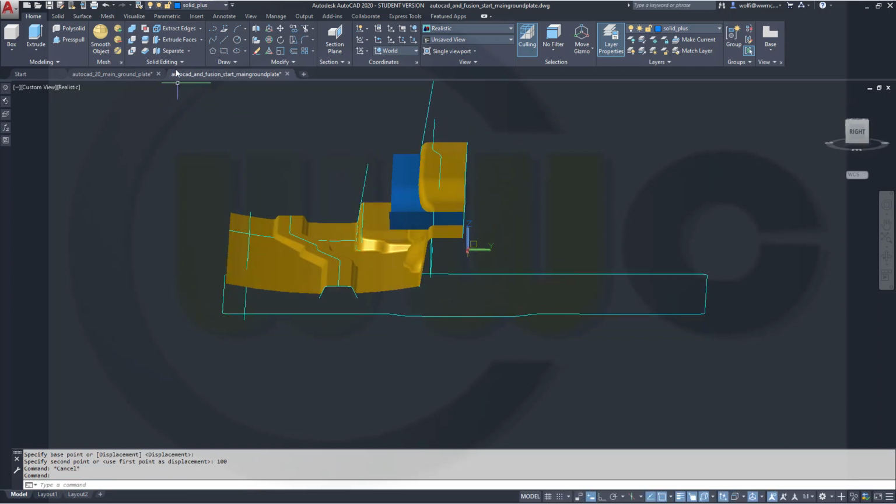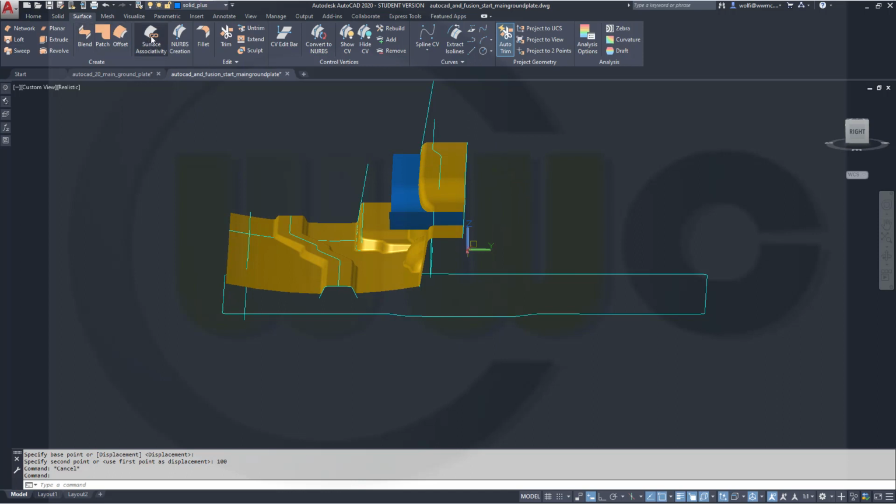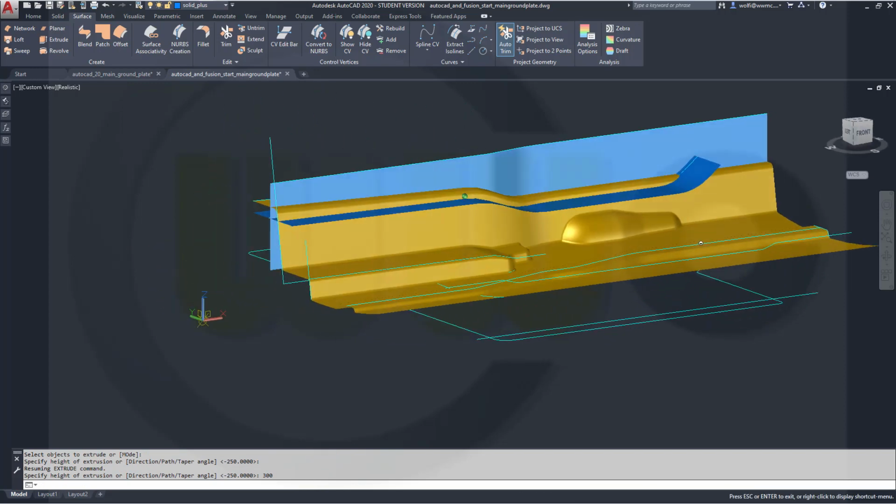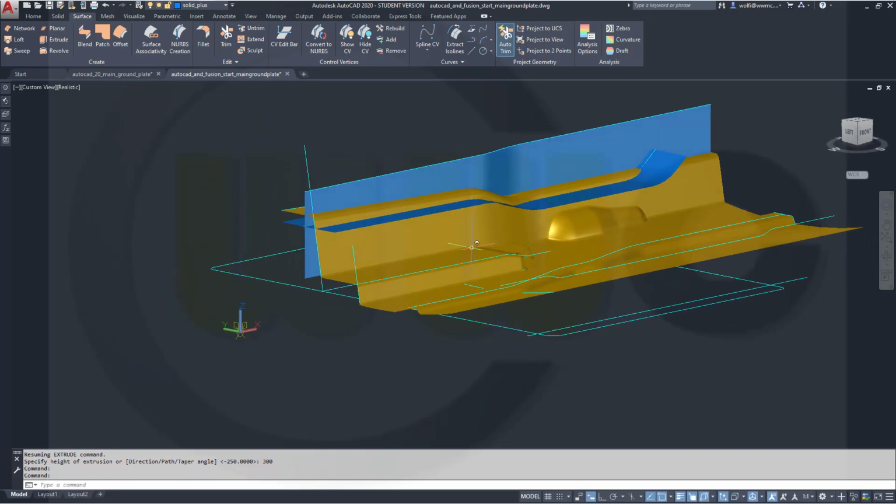Another extrude with that curve, right click, enter, and in that direction maybe 300. Now maybe hide that orange layer for a moment.